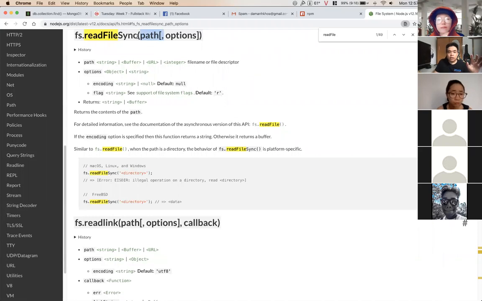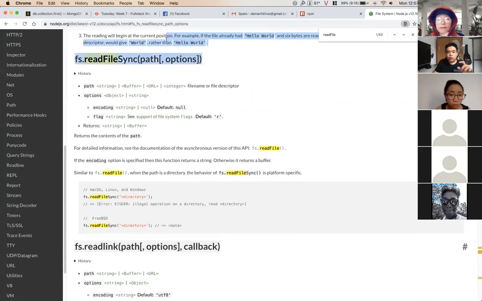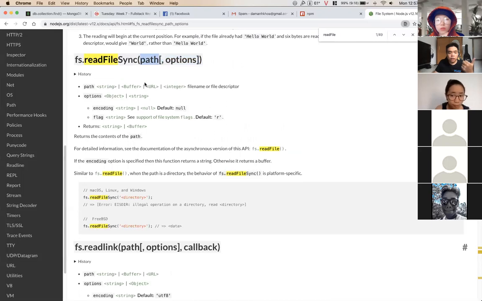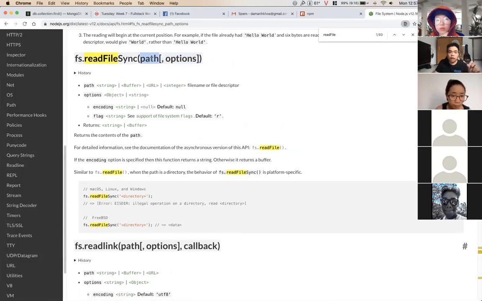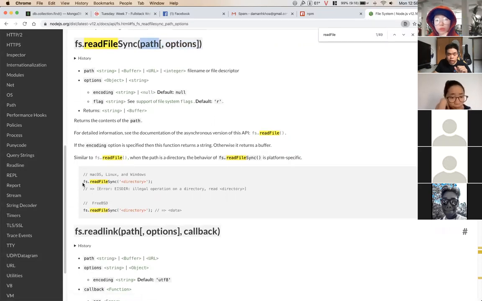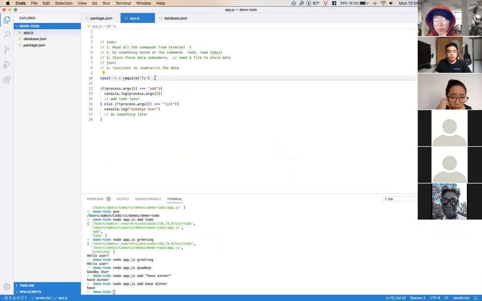So this is the first argument. The second argument, the square brackets here mean it's optional. You don't have to pass that argument, but it's optional. And the path here is a must. It's the required element. So we have two elements. The first is the path. The second is the options. We just use path. It can be either a string, a buffer, a URL, or an integer. So let's try to see how they use it. Okay, they use it like this: fs.readFileSync, and the path to the file that we want to read. So it's gonna be like this.